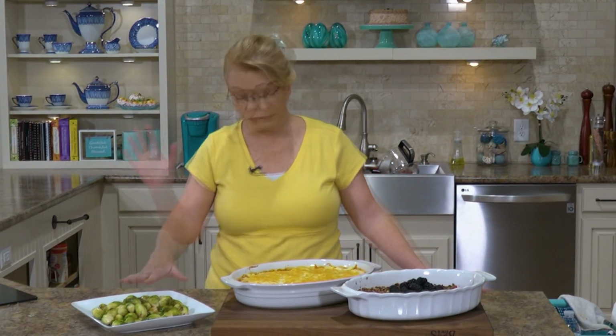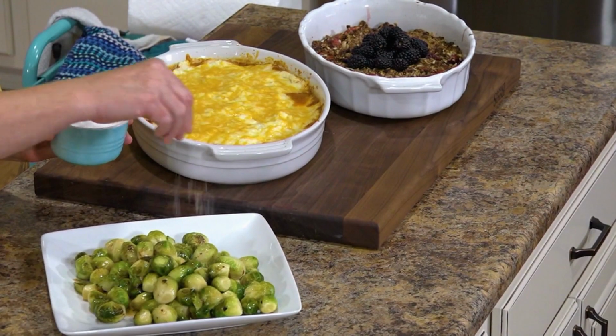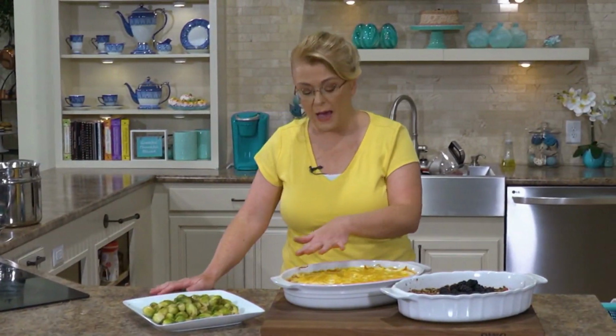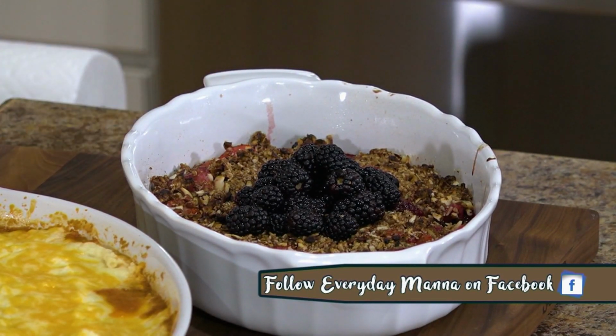Everything is done. Here are our delicious Brussels sprouts. I'm going to actually sprinkle it with just a touch of finishing salt and a little bit of pepper. Then our wonderful shepherd's pie. Traditionally, shepherd's pie is made with lamb. We made it with beef, so it's really called cottage pie, but I've always called it shepherd's pie. And our wonderful berry crisp, golden and brown, and I just topped it with those remaining blackberries that I had.